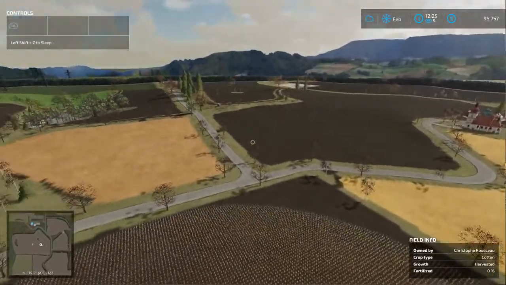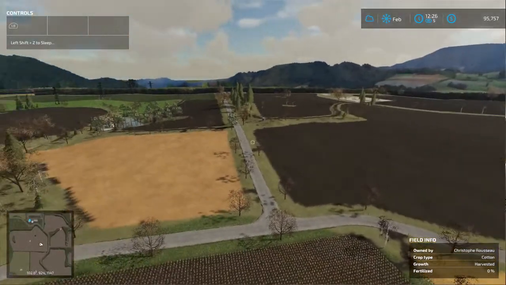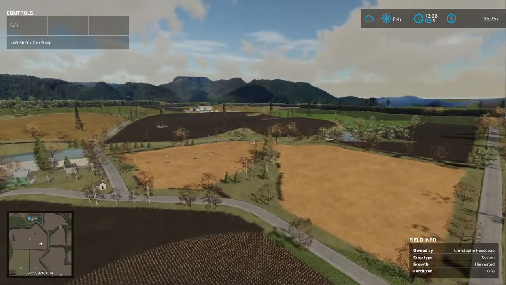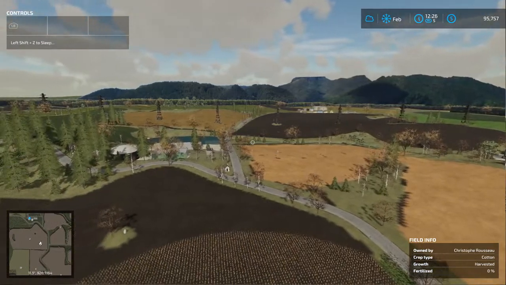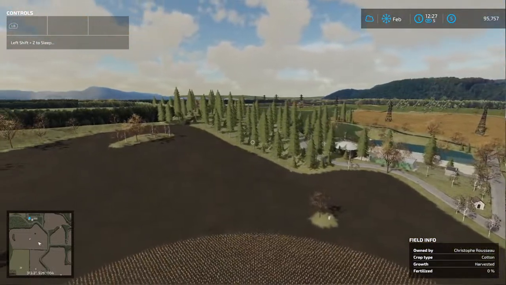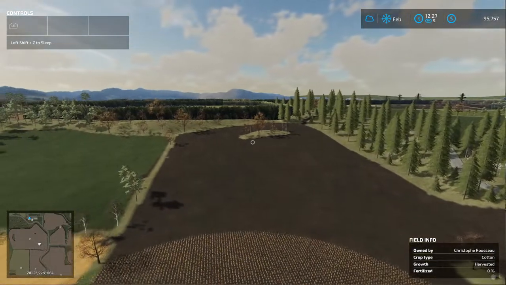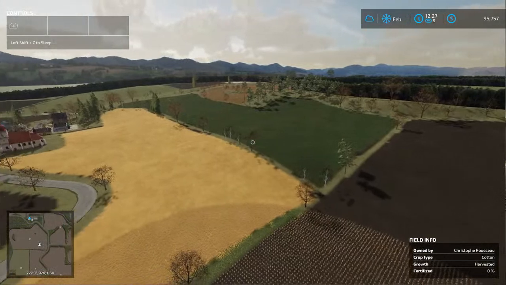So I'm just gonna go ahead, and that's the aerial view there. I'll spin around kind of slow to let y'all see it. Of course, the BGA right there. And if you didn't see it, on this map you do own the BGA.